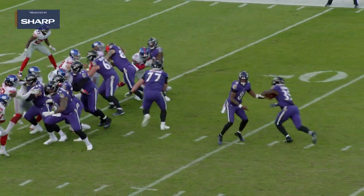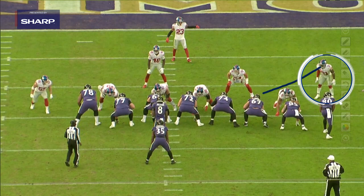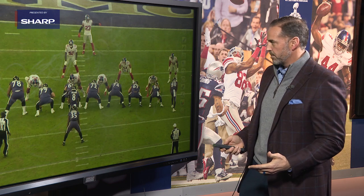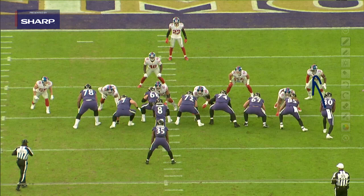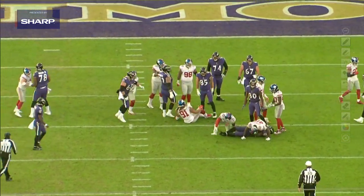Jabril Peppers is also a factor in the run game. This time he does a great job disengaging and getting to the running back. The run game of the Baltimore Ravens is multifaceted, and you have to read your keys — that's always a challenge. But right now he's looking in and gathering intel. He's looking at the football, but he's also looking at the stances. Look at the stance of the right tackle — that is not a pass stance, that's a run stance. He's looking at their hands, their body language, so he knows it's run. On the snap, the recognition by Jabril Peppers is immediate: he's confirmed it's a run, and he knows who's trying to block him. It was like he was in the huddle. He beats the blocker to the gap, knifes his way in, stands the guy up, avoids the pulling guard, and makes a big stop — a nice physical form tackle.